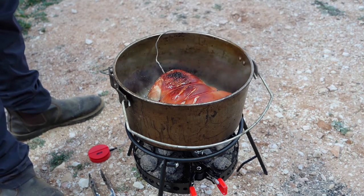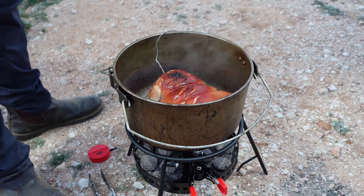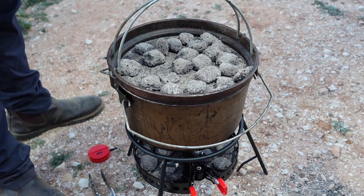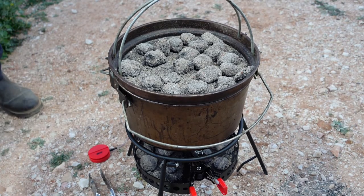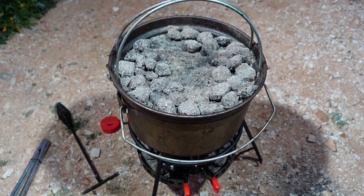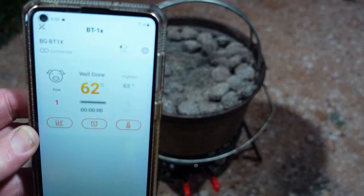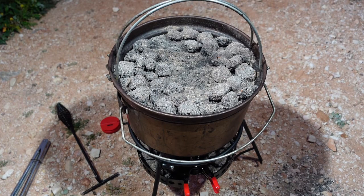You can see the crackling starting to form up nicely. The roast is cooking beautifully — and while I've got a pork roast here, you could cook a lamb roast, chicken, or beef roast the same way. Here on the app you can see it's at 62 degrees celsius — almost cooked.